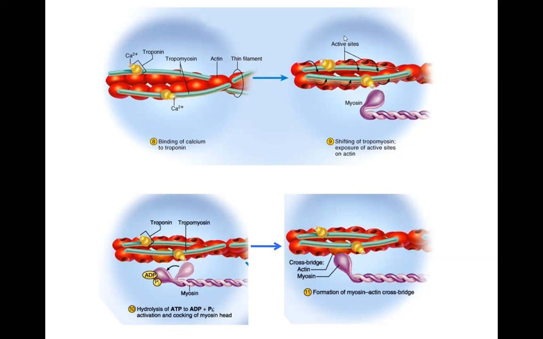Now, I mentioned this the other day, but they're labeled as active sites. It's the same thing as myosin binding sites. So if you want to label that and put in parentheses, it might not be a bad idea, just so you keep your head straight on it. Active sites and myosin binding sites are the same thing. That's just the point where the myosin and the actin can connect.